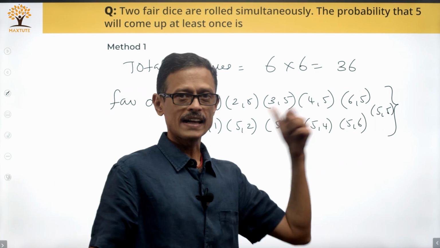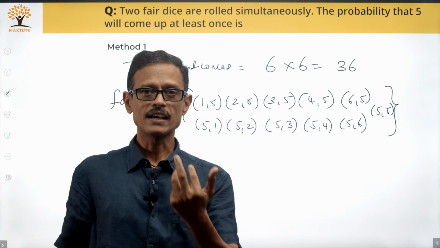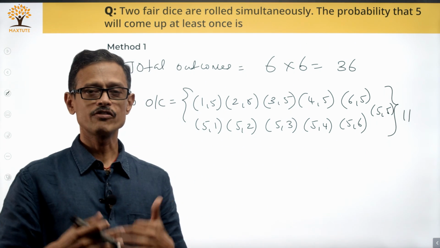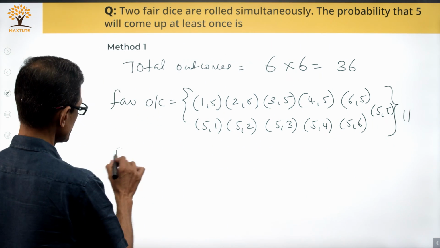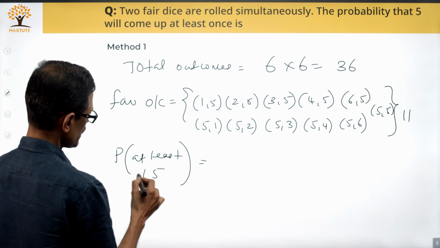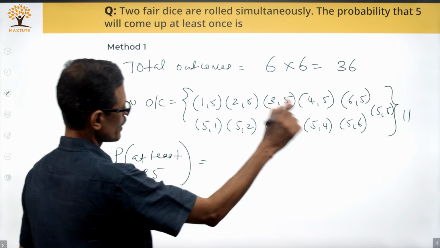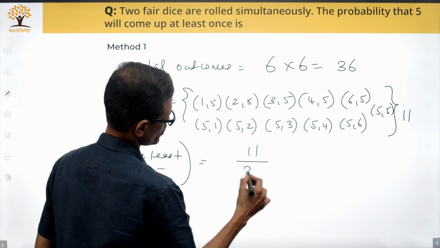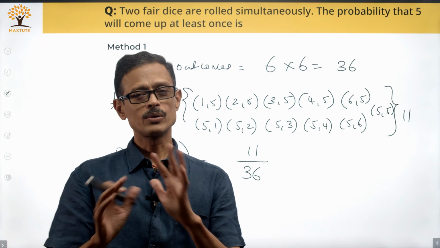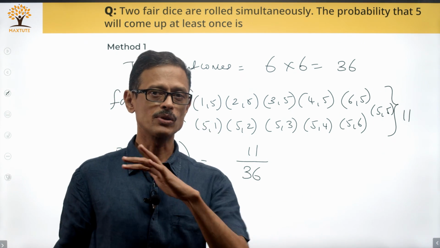So 5 outcomes where it appears in the second die, 5 outcomes where it appears in the first die, 5, 5 is an outcome where it appears in both the dice. 5 plus 5 plus 1, 11 outcomes are basically our favorable outcomes. So the probability of getting at least one 5 is the number of favorable outcomes, which is 11, divided by the total number of outcomes, which is equal to 36. This is method 1, where we listed it down, found it, doesn't take too much time, a very elegant way to get to the answer, no problem at all, it's intuitive, you'll get the answer.